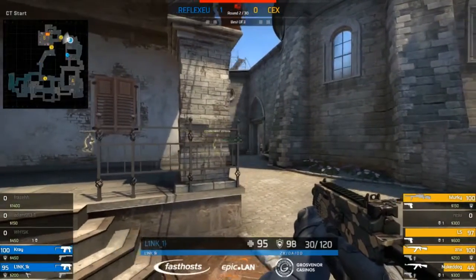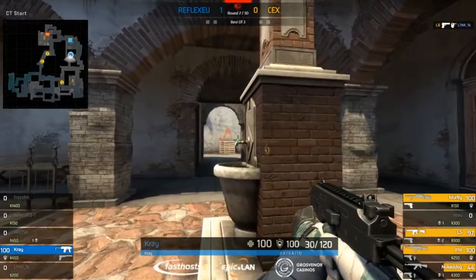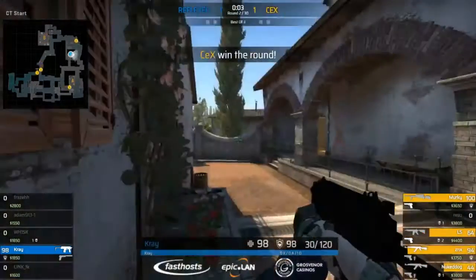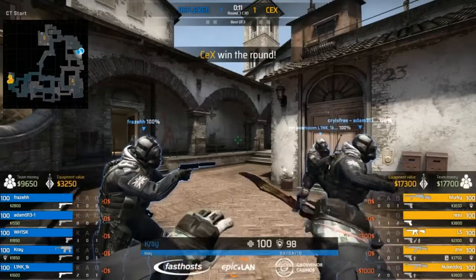Link might be able to recover it if he can get a quick kill back in. No, LS with a 1 dig. Nice face to run the corner, that shuts him down, and Reflex are going to be responded to by CeX. Great. Should be able to hold on to this MP9, bring it into the next round, but CeX a very good turnaround.